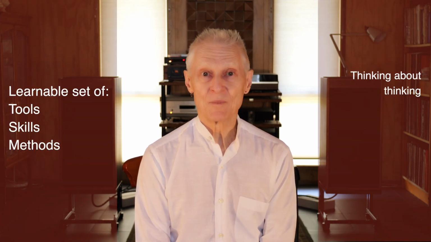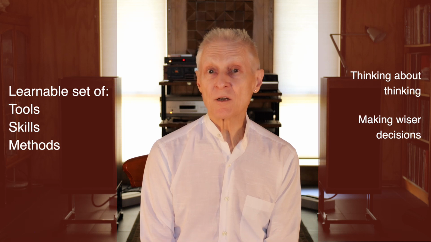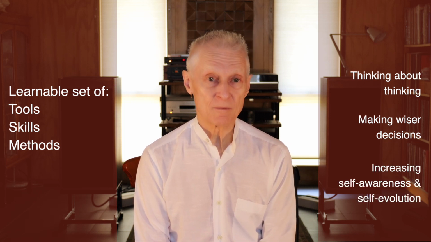By contrast, generative critical thinking focuses on the interaction between the outer and inner aspects of how you perceive the world and yourself. It helps you evolve your level of self-awareness in how you are creating your perception of reality through your narratives. In doing this, you develop the skills and processes for making wiser decisions in life. In summary, generative critical thinking is a learnable set of skills, tools, and methods for thinking about thinking, making better informed and wiser decisions, and increasing your self-awareness and self-evolution.